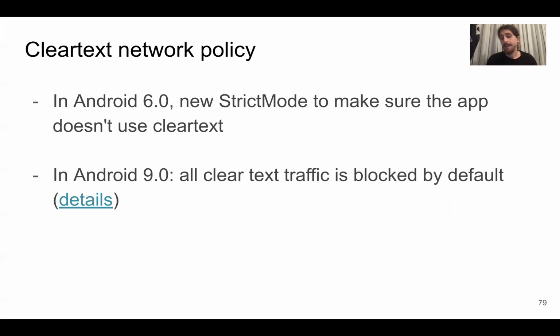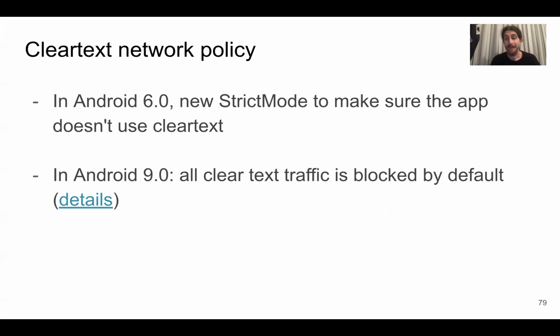In Android 9, the Android security team changed the default so that all clear text traffic is blocked by default. And this actually created problems with my challenges because, when I started this class in 2018, this was not the default. So you could do clear text.